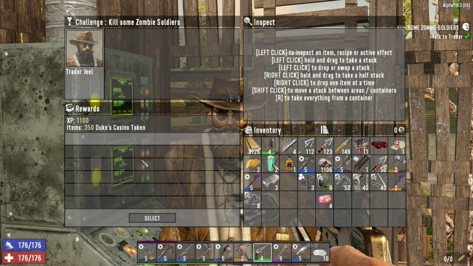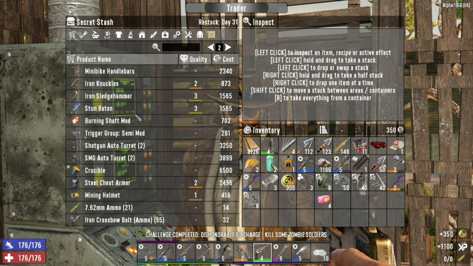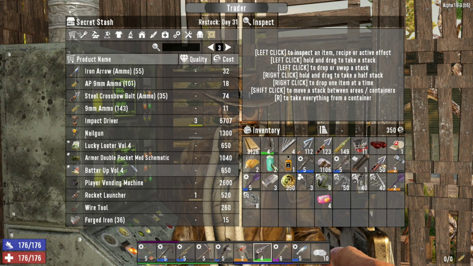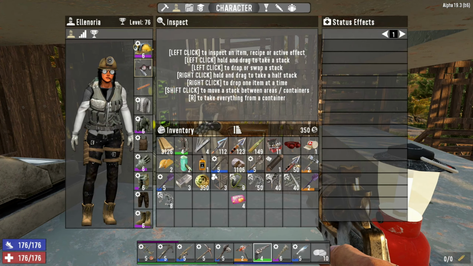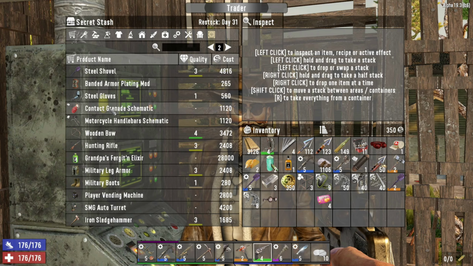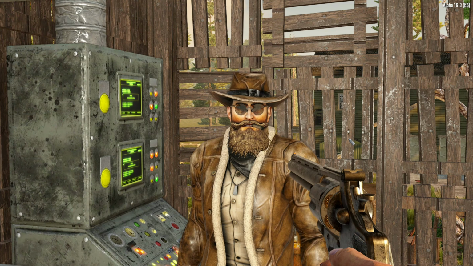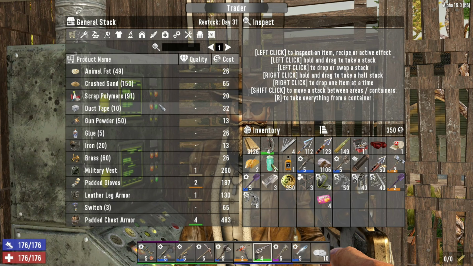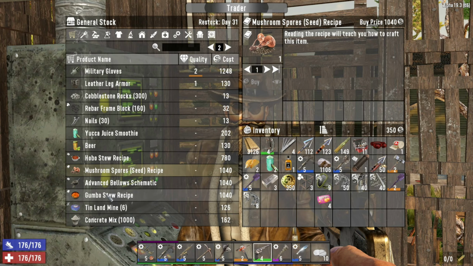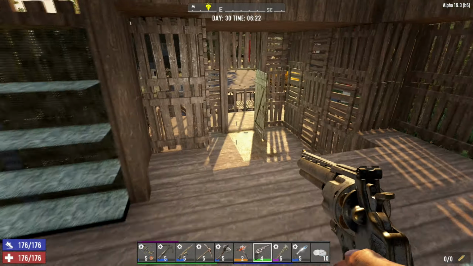Alright, first trader, let's just double check, see if you've got my gyro that I need. Doesn't look like it, but check back again. I am checking back again to see if you have what I'm looking for, and you do not. That's okay. Let's actually see if you've got anything that I do need. Yeah, I actually do want some of this stuff. Let's grab some of my dukes.